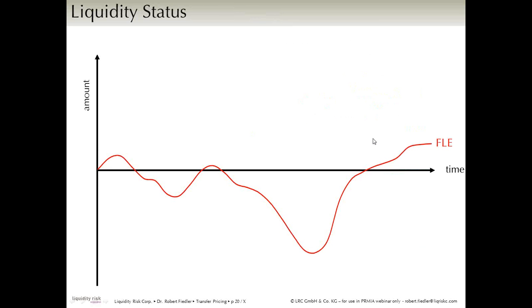So what have we done? If you look at the forward liquidity exposure, we cannot say where the real problem is in this term structure. Here in the beginning, the negative position is not so bad, but it comes quite early. Here, the negative position is much worse, but the bank has longer time to work against it.